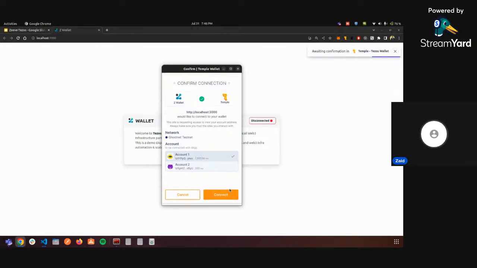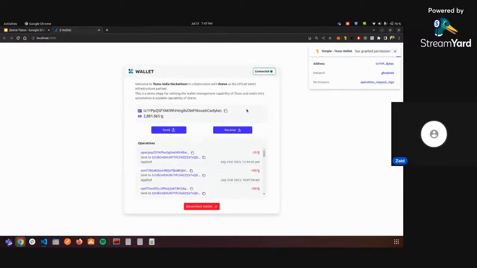Now I'm permitting it: my Zeeve wallet is requesting the Temple app for permissions to get the information of the wallet, like the public address and public key. Once I click on it, it shows this: my wallet address, my balance, where I can send and receive, and my operations history.